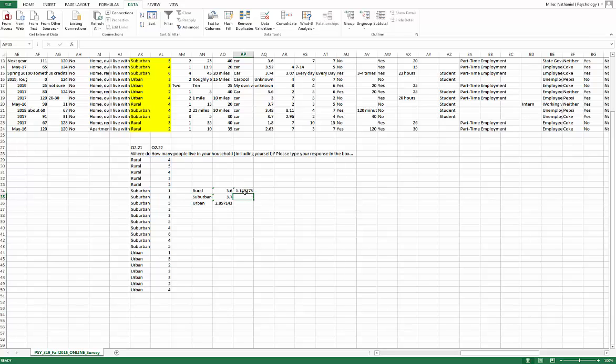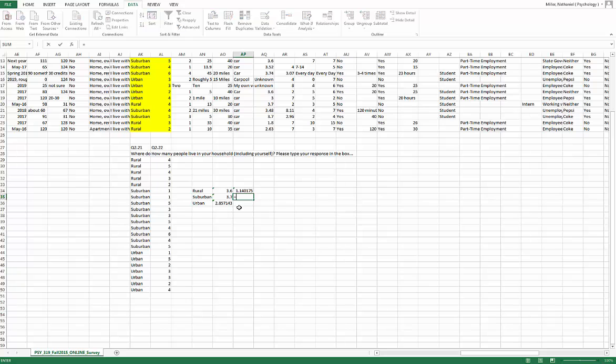And there we go. So here, for this group, our standard deviation is 1.14. So on average, people tend to have 3.6 people living in their household, and on average, people tend to have one plus or minus one person living in their household with them.